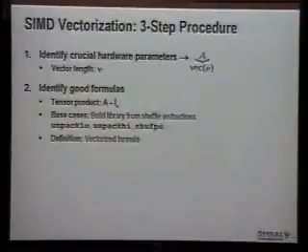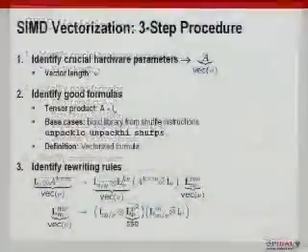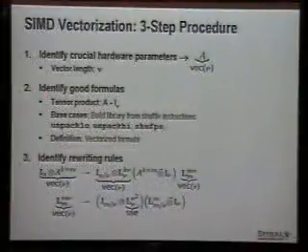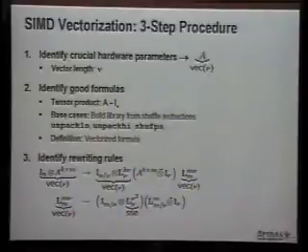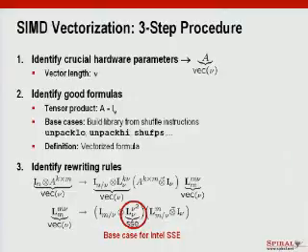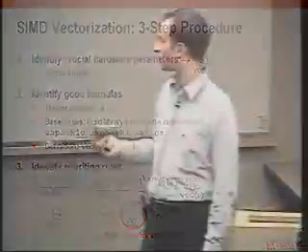And then we have a couple of base cases that we can derive from the vector instructions that the architecture supports. And we just need to build these permutations somehow, and we do that automatically. And we again can define what it means that a formula is fully vectorized, in the same sense as we did it for the shared memory machine. Well, and the third step is, again, we need to identify rewriting rules. For example, we have I tensor A here with vec. It turns this tensor product around and propagates the tags around and so forth. So that's, again, the same three steps for shared memory we now did for vectorization. And here we have one of these base cases that's specific to the SSE extension sitting around in the formula.